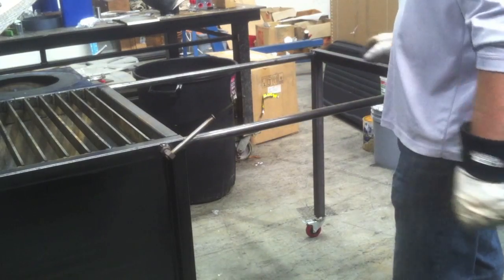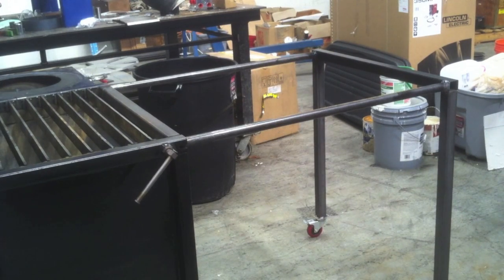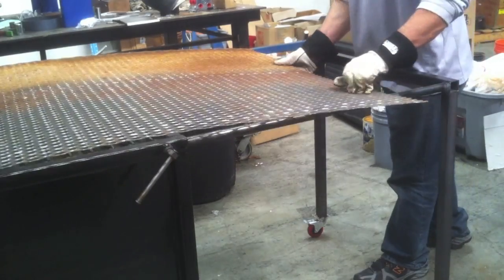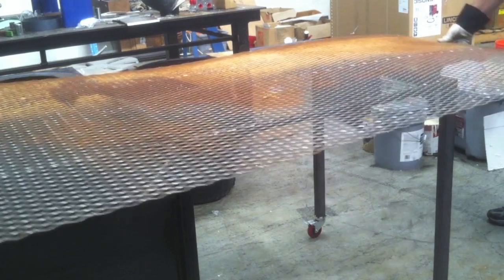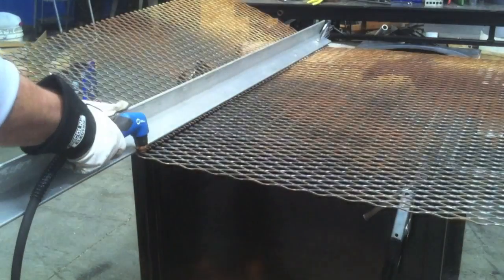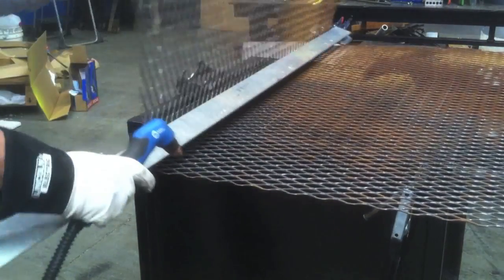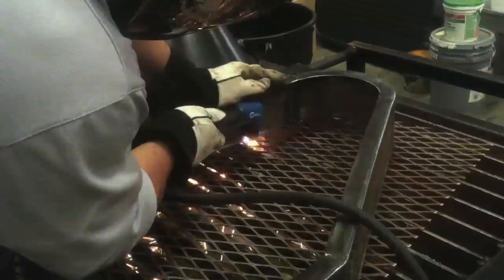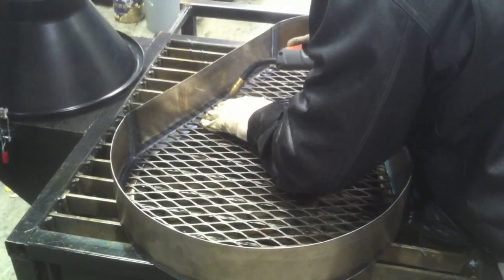This downdraft cutting table I built several months ago is coming in really handy. I built this pull-out handle on here — probably need some braces on it too — but it's just for sticks of angle iron, square tubing, and in this case some expanded metal that's a little too big to manage otherwise. It lets me prop it up, support it, lay it out, and work with it. I'm clamping a straight edge to the expanded metal to get a straight cut, then using the inside as a straight edge since I want a little slop so it fits in there nice and easily.